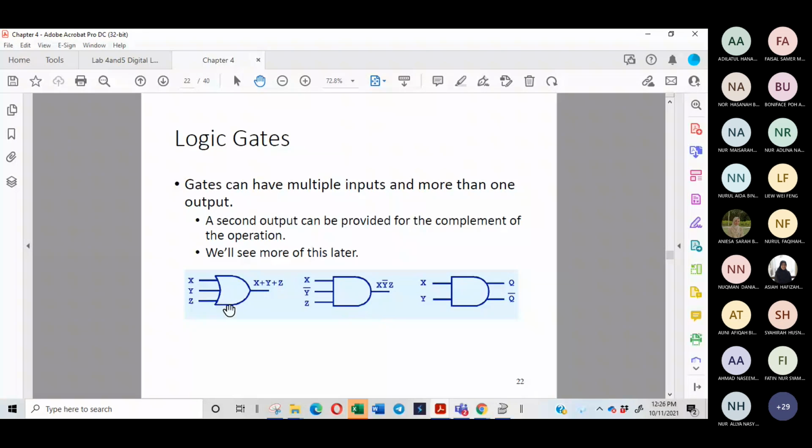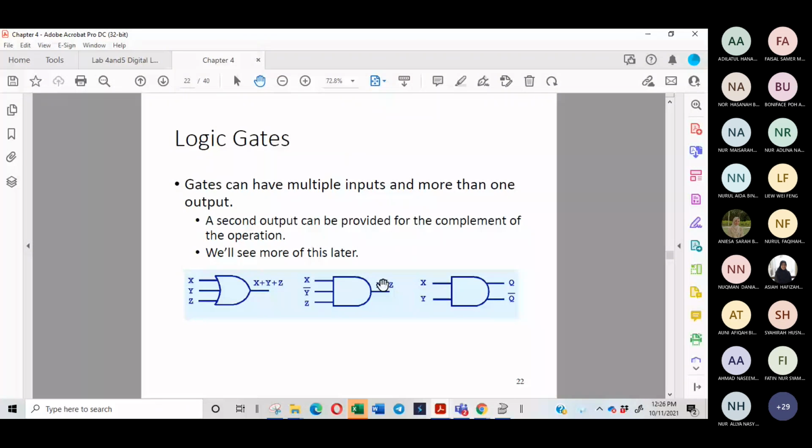The exam could give you gates and ask you to state what gate that is. What about this one, NAND or NOR? For this case, what is the output? Let me cover the output. What do you think the output is for the middle one?